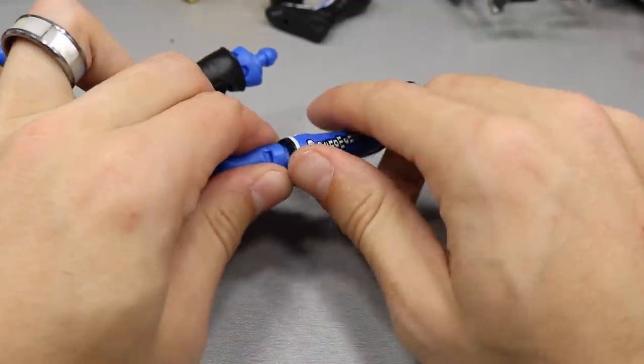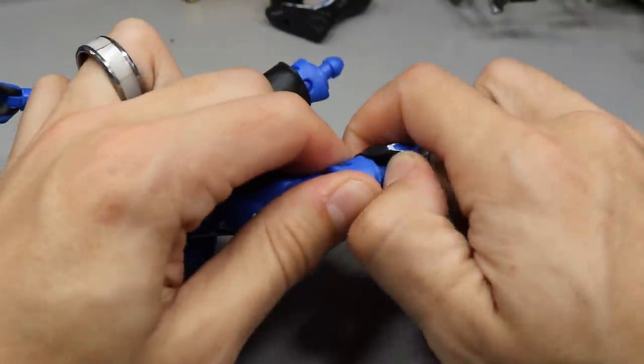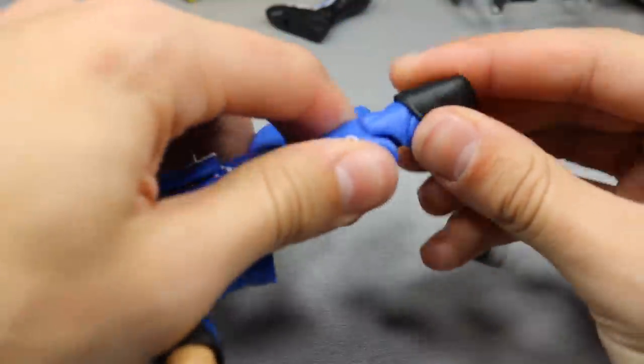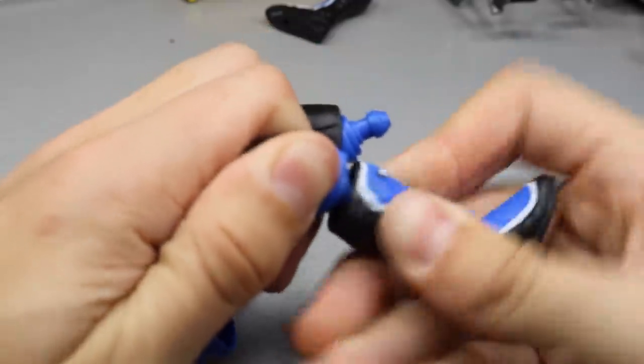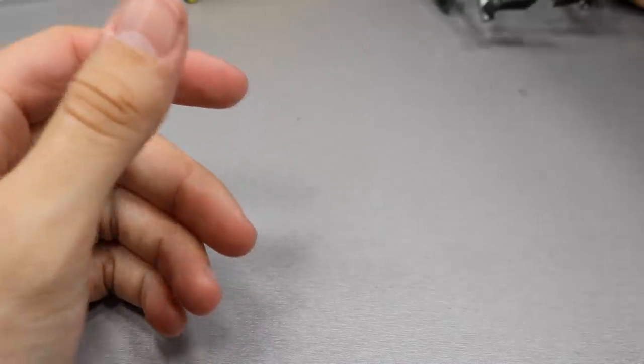After heating the last kick pad back up, it finally comes off. Now let's pop this knee pad on — and we are never ever taking it off again. We put his kick pads back on — they go on way easier than they come off. There he is; we'll take a closer look at AJ at the end.